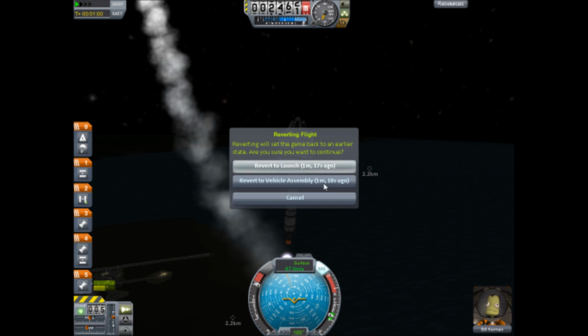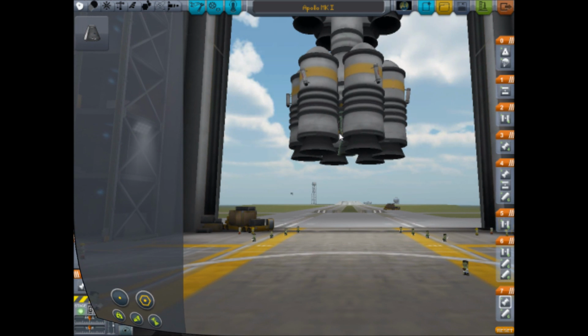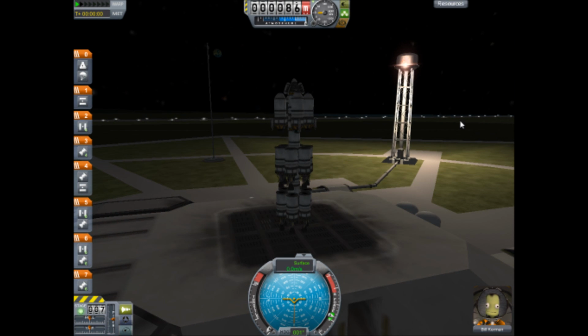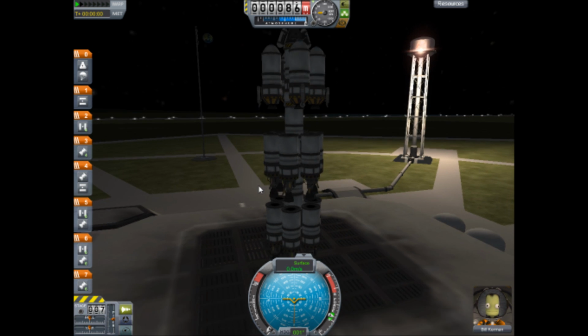Revert flight. Vehicle assembly building. I'm going to make some modifications, and I will be right back with you guys. I think I'm going to take those solid rocket boosters off. So I'll see you guys in a second. Alright guys, here we are once again. I replaced all these solid rocket fuel boosters with the regular fuel tanks and those thrust vectoring engines.